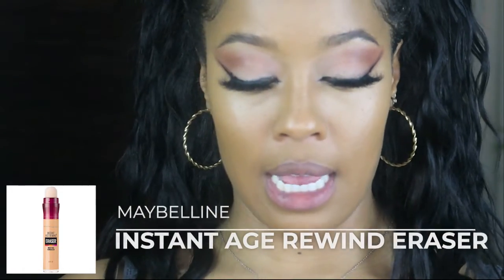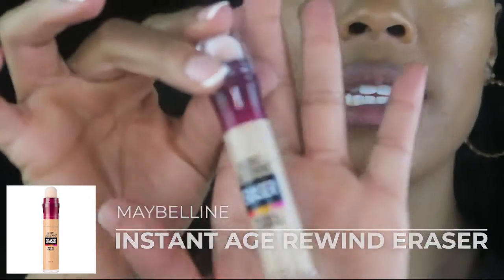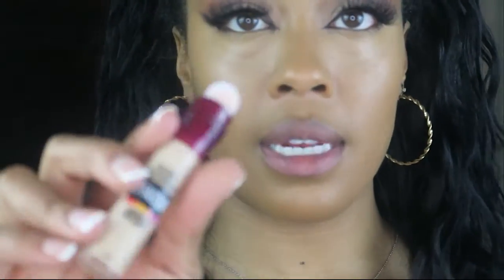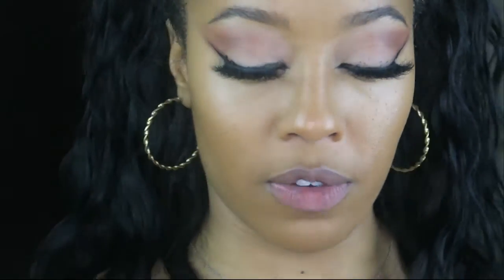This is also good for dark circles. This is the Maybelline Eraser Instant Age Rewind. You guys remember this. If you don't remember this, then where were you in 2016? This stuff right here is perfect. And as you can see, it is very bright in comparison to this one. So you want to create that lifting effect. If I can get you open, baby girl, open up. It's me, Angelique. Cool. So we're gonna use the Instant Age Rewind, but this little thingy is not gonna be conducive to what we have to do.